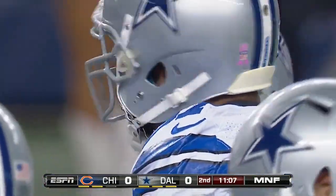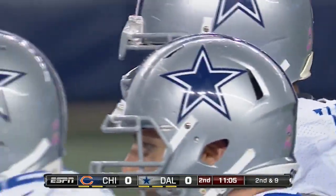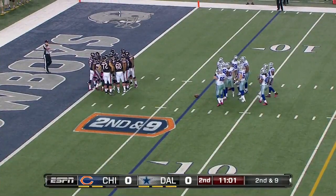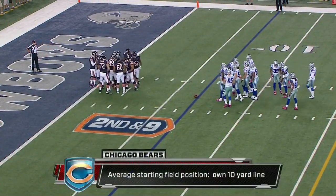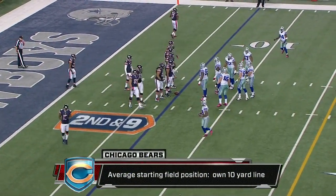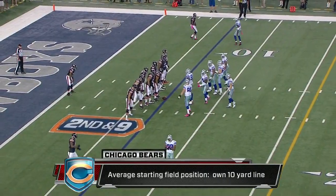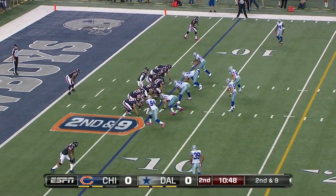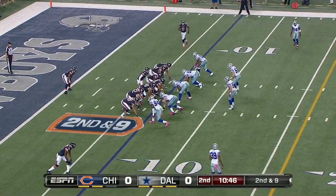It's the second straight drive that a good Mormon punt has put Chicago back at its own 6-yard line. And you've been telling us all week, watch the field position in this game. It's going to be huge. No question. Both these head coaches know it. Turnover battle, field position, going to be huge. If you can get a 3 and out on defense, when the other team's offense is backed up, you set yourself up.